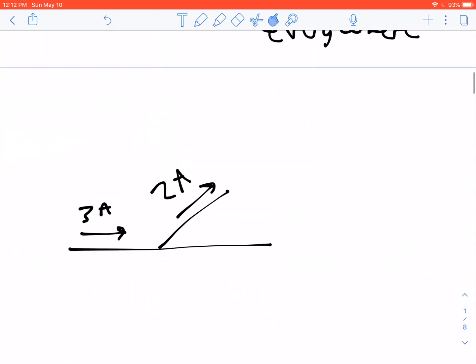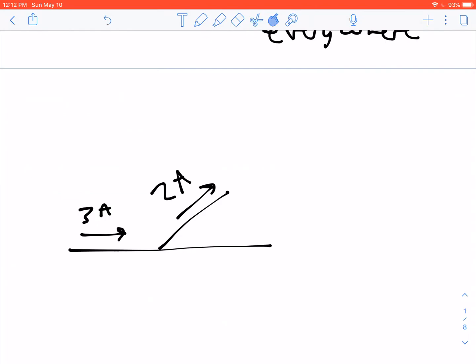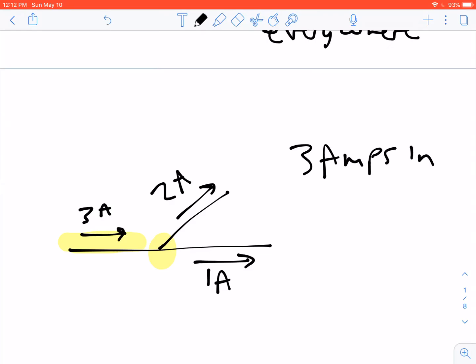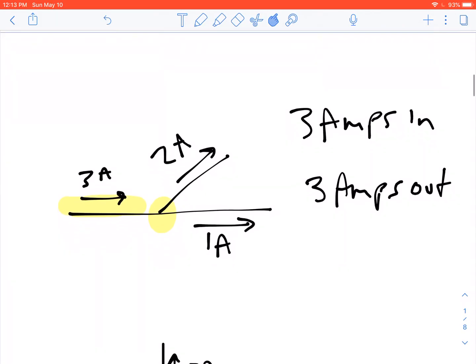Here's an application of that. Let's say we have a wire over here, and it's got 3 amps going into it, and it reaches this point right there, and there's a junction there. It's a splitting path. And on one of the paths we have 2 amps going down. Then this junction rule tells us that coming out of this path we have to have 1 amp. So that we have 3 amps going in, and then we'll have 3 amps going out of that point. It's a pretty simple rule, and it's pretty powerful for analyzing circuits.